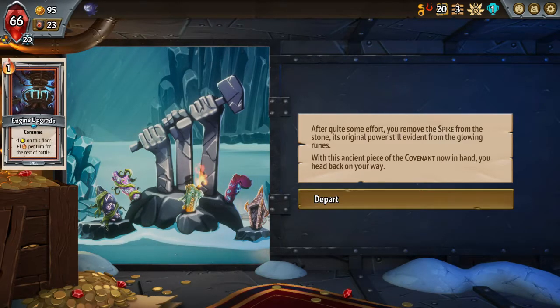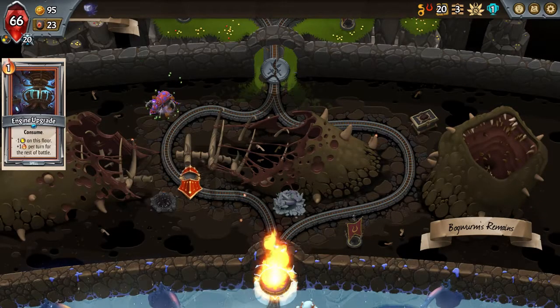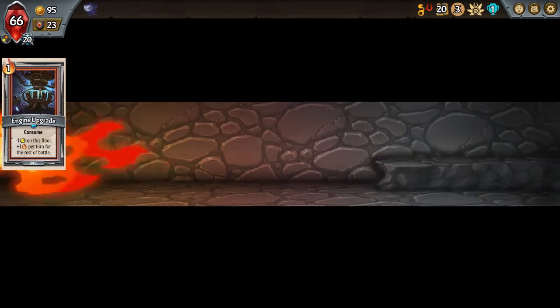Engine Upgrade. The downside is largely irrelevant until Covenant level 20, which gives minus 1 capacity to a random floor. So a great card until 20, pick with care post 20.